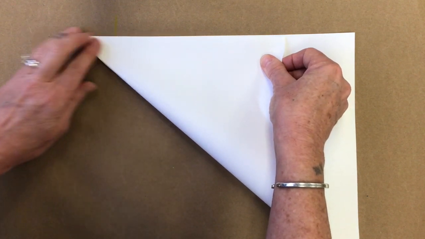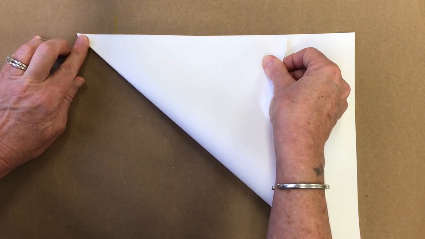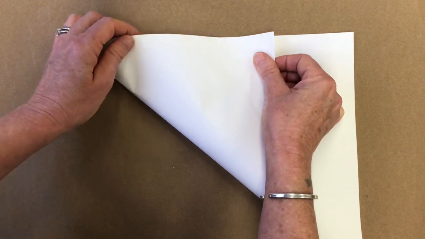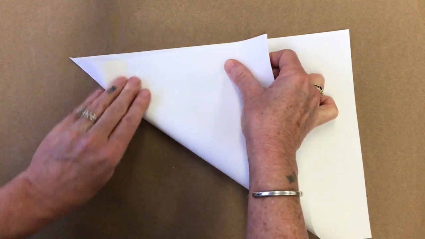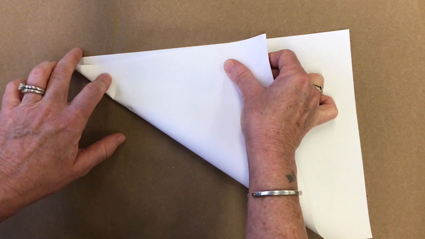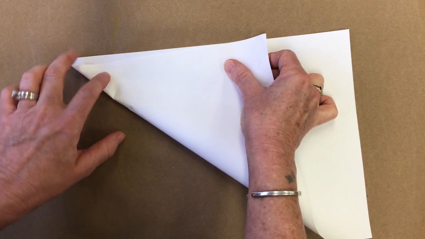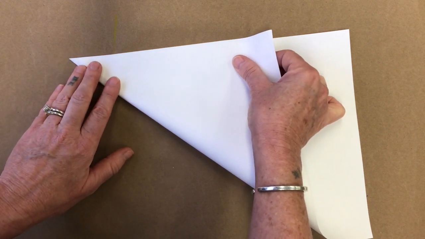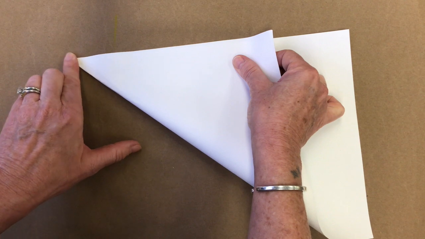Now sometimes if you roll too far forwards, this will get wonky on you like that. Sometimes you won't have rolled far enough, it will get wonky on you like that. So when you have a corner showing on the paper that's not quite right, you have to roll it until this comes to an exact point.